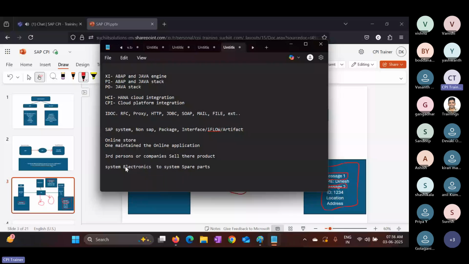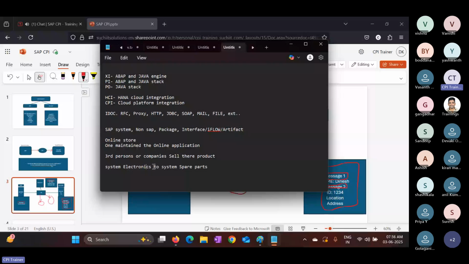Take any electronic item, and it will have spare parts. But the spare parts will be maintained by a different system, a spare parts system, and system A, the electronic system, will be maintained for ready-to-move products like a TV, a refrigerator, or any other electronic product.